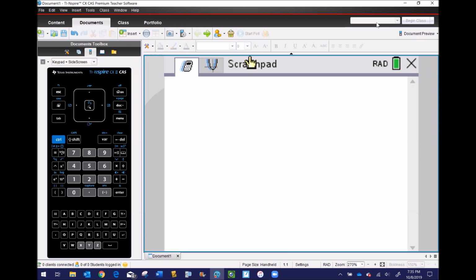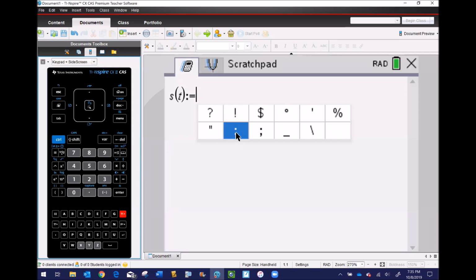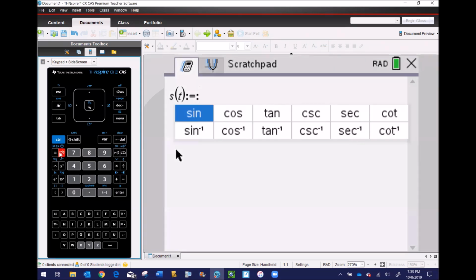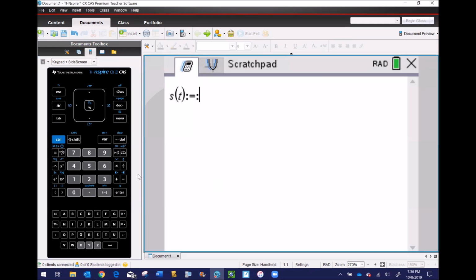So you've got the calculator here. What I'm going to say that we need to do is to store this. So we'll call the function by name, S of t. There's no need to change the name. Just keep it the way that it's written on paper. That'll just make it easier for you. And then you hit the Control Math Template button. That's the button right next to the 9. Gives you the colon equal. Now if you're wondering, you can do colon equal also by going down here and choosing the colon, typing that, and then you can follow it up with the equal. But seriously, that's 2 things that you have to type in. So I like the Control Math Template better.